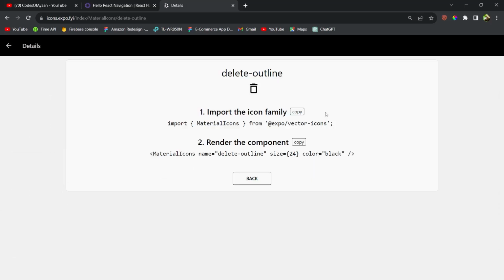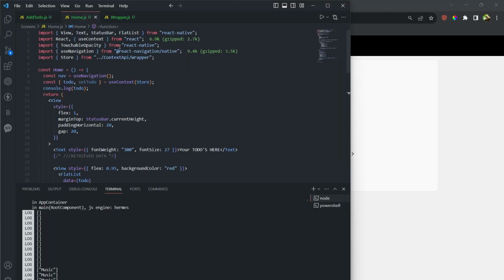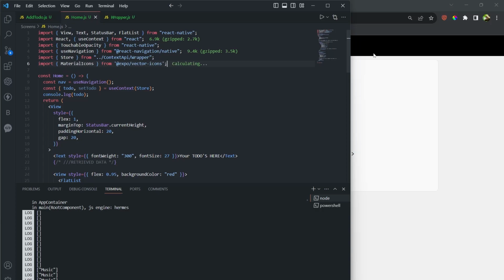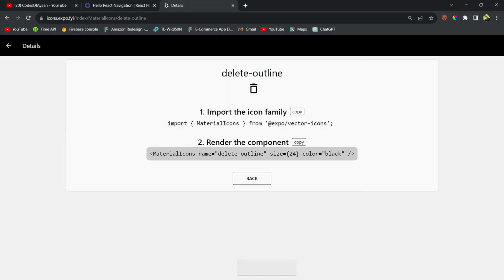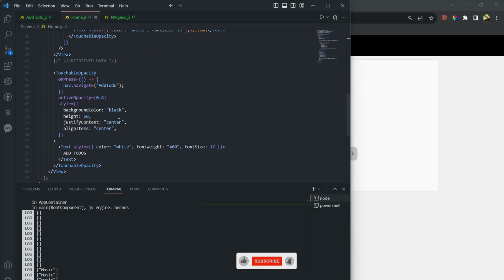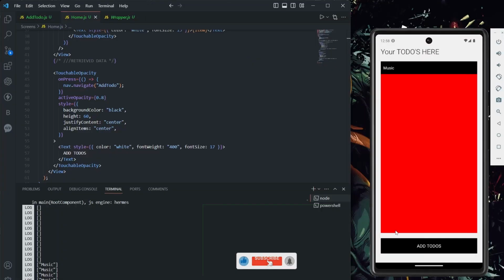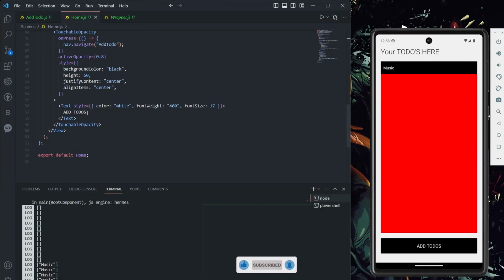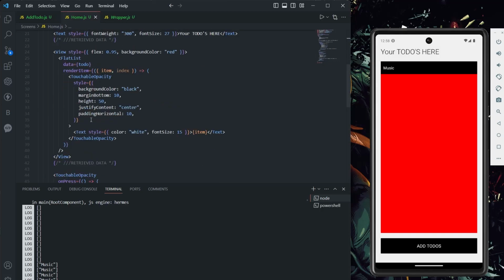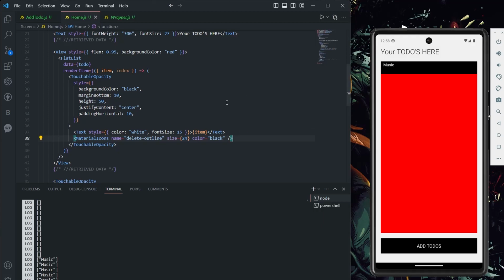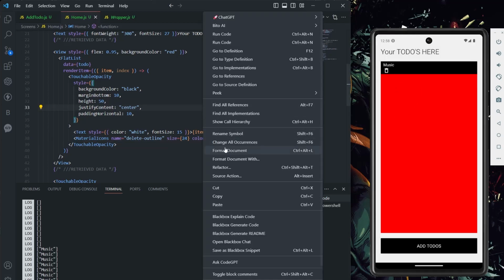Okay, let's add this icon. I guess this will be fine. Copy this and simply paste it over here, and in the same way copy this. In fact, let me close this, not this. See, this was my text I'm showing here, and paste it over here. Right now you cannot see it because the color is black, right? Let me change it to white. Right now you can see this, right?